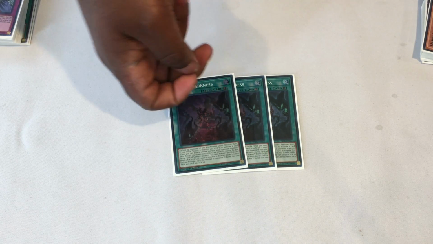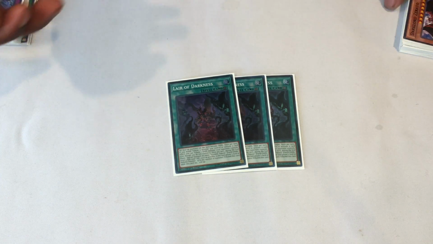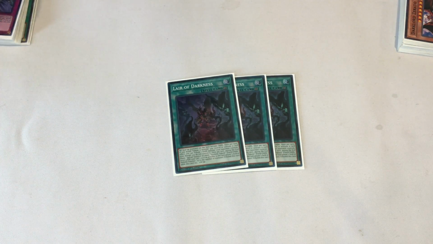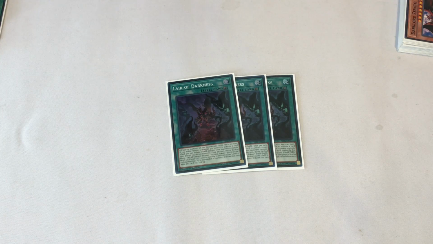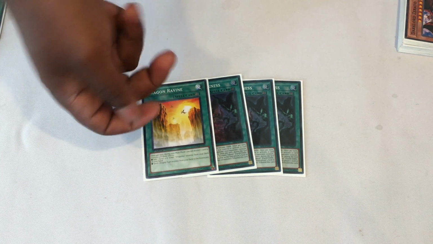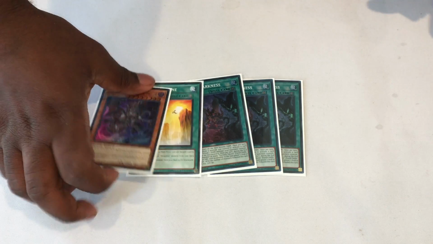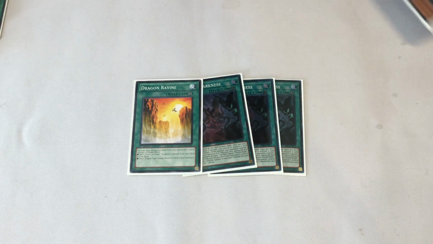Now the best card in the deck, the reason why the deck is so strong, is Lair. Lair allows you to tribute using your opponent's cards and makes all cards on the field dark. Gives you tokens during the end phase. The deck just really doesn't work without Lair. In order to complement Lair also, we bring the 1 Dragon Ravine because Darkness Diablos is a dragon. So you can send it and you can send Desrudo.